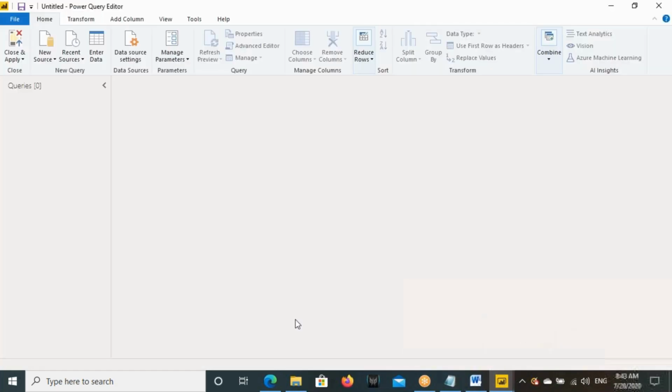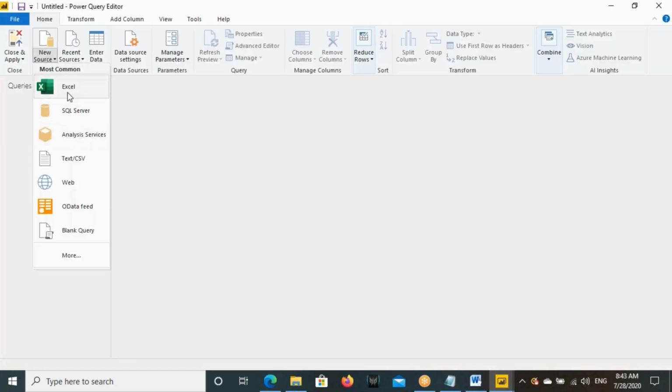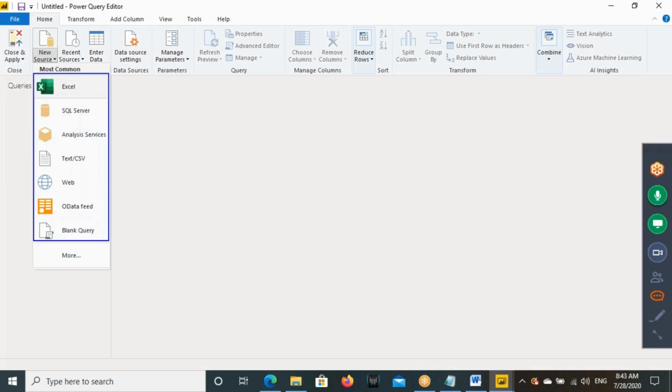Let me click on New Source. When I click on New Source here, you are seeing the different data sources I can connect to from Power BI. Say I want to bring the data into Power Query from an Oracle database. Are you seeing Oracle here?